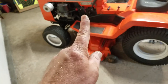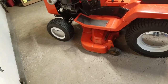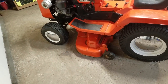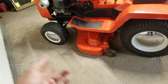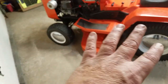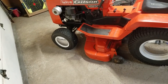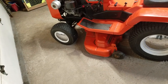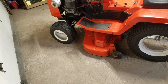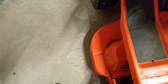When I got this tractor I took the deck, cleaned it up, painted it, wrapped it in plastic, threw a couple of those silica bags in there, and shoved it under the wooden deck at the other house. I was told that even wrapped in a bag it would rust — but no, it came out fine. Underneath is perfect, there's no rust. If you wrap it tight enough with good quality plastic it won't rust. The proof is in the pudding — you can see there's not a spot of rust on here, and it does work.